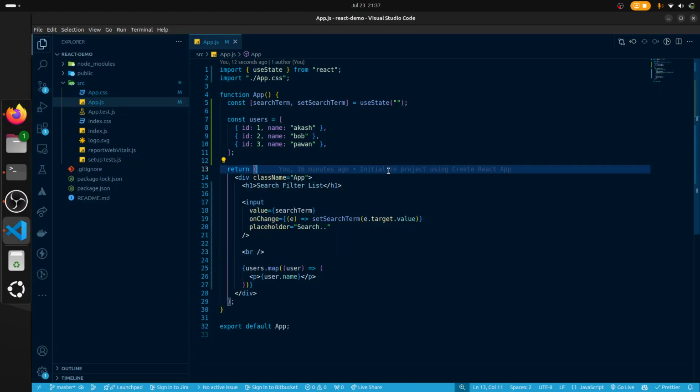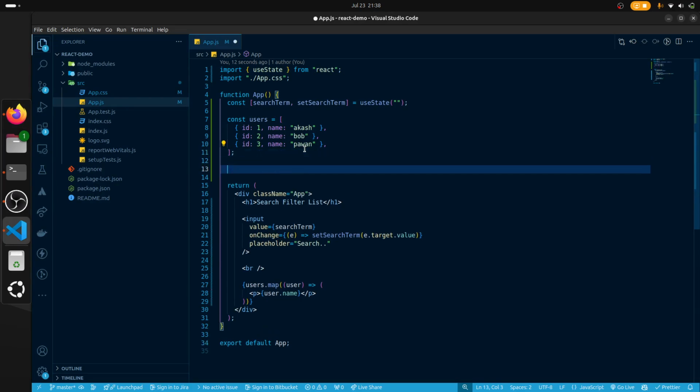So let's start by writing some modular code, right? What we will do is define the linear search function.